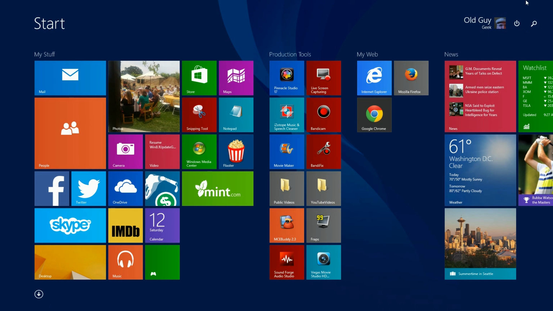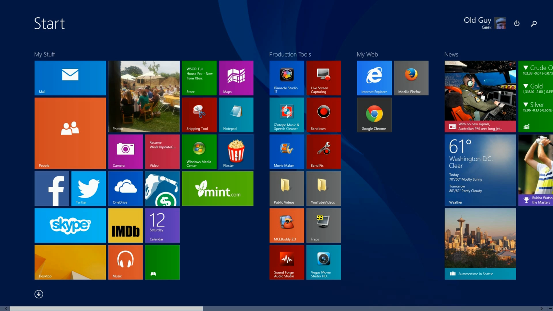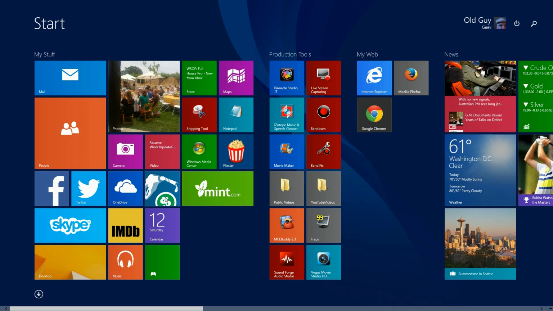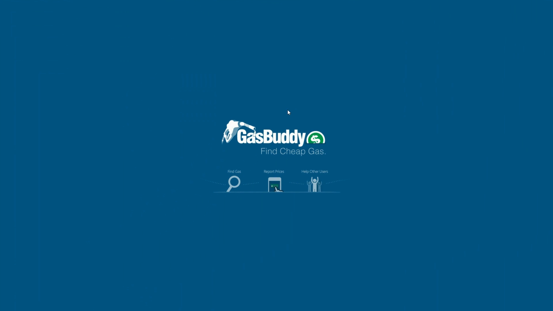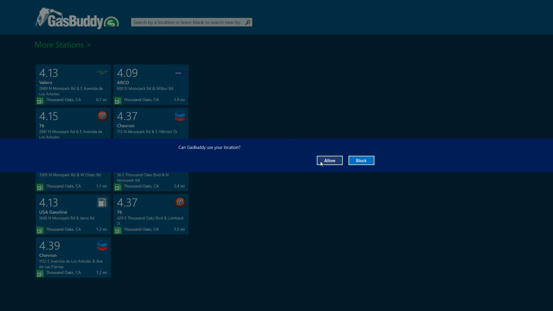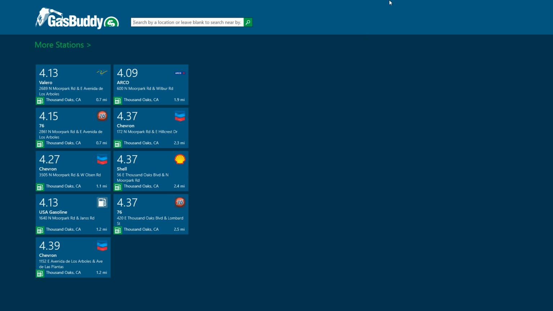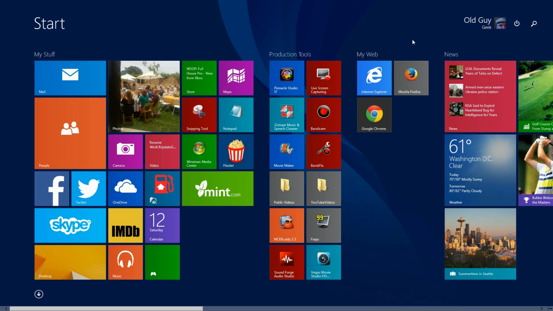Now, to make sure it just wasn't one application, I decided to test that with several different ones, and like I demonstrate here, I chose Gas Buddy, for example, and it does the same thing. If you click on Gas Buddy, you'll notice that it comes up. There's no bar, no close button, and no minimize button as well.